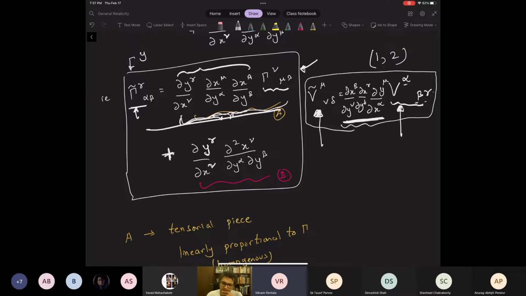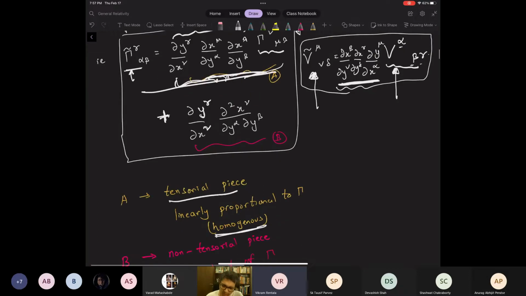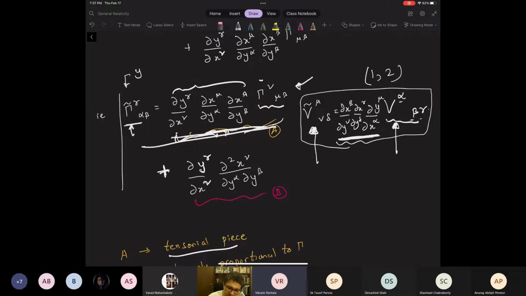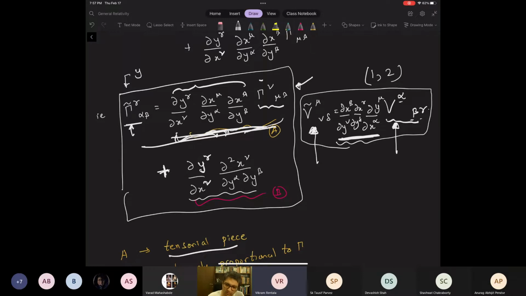into new tensor coefficients. So this part of the transformation is tensorial, but it's also what we call homogeneous. Which means if I scale my original tensor, or this original gamma, by some scaling factor s, then if this was transforming purely like a tensor, this would also scale linearly with s. However, what you find is that gamma does not transform just like a tensor. There is also this inhomogeneous piece, this piece that does not depend on what gamma is in your old basis. It only depends on the change of coordinates between x and y.